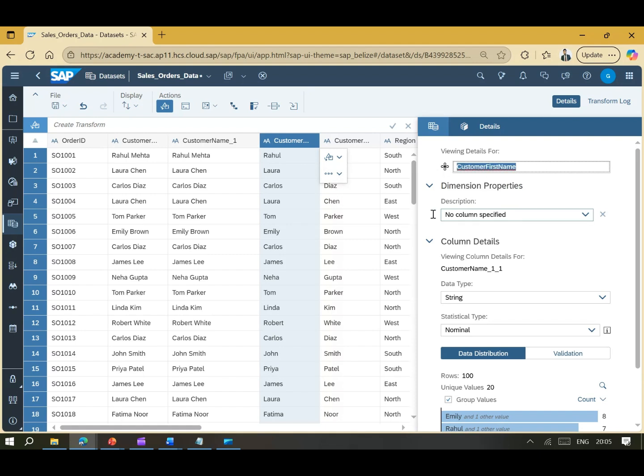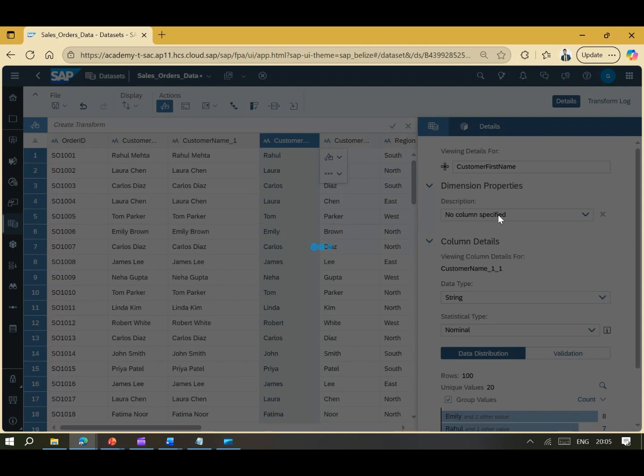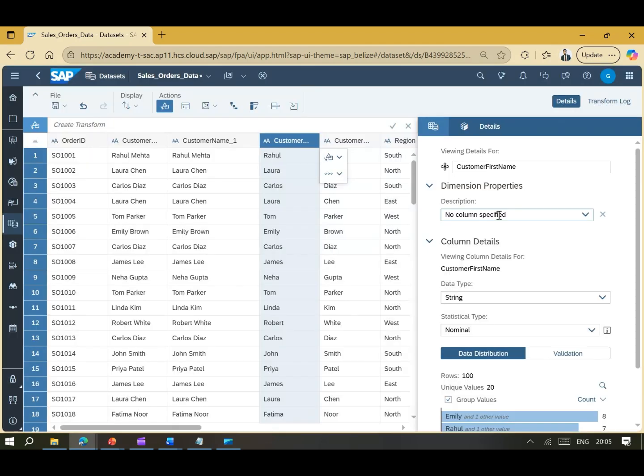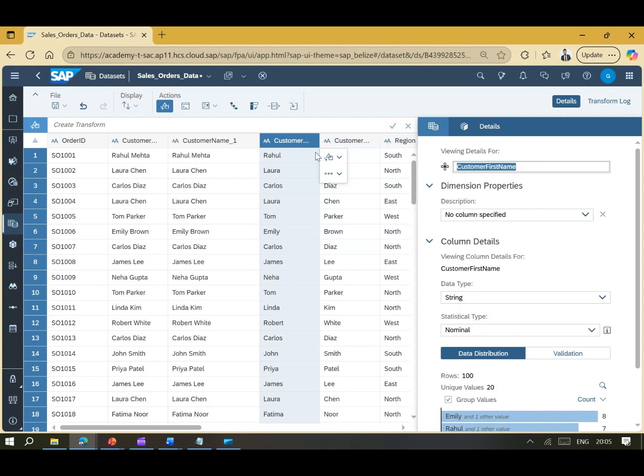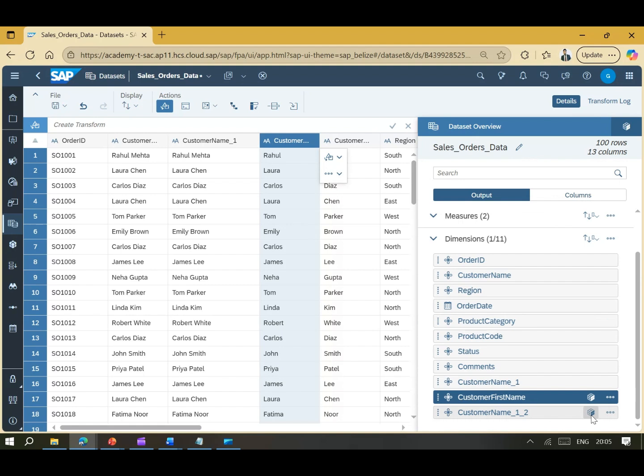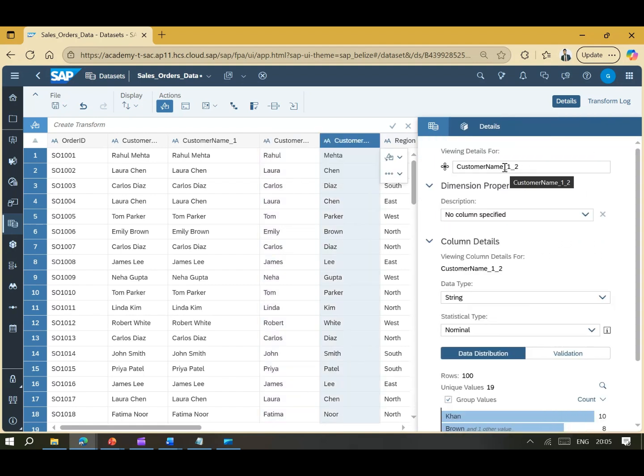For the description, I will just simply put it like this. So this is customer first name, and then I will go to another column, and here I will give customer last name. Okay, so these two columns are created.